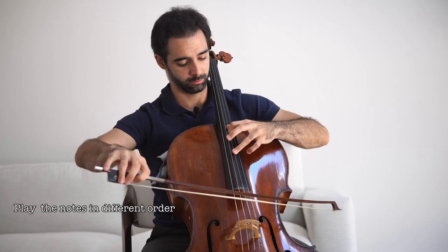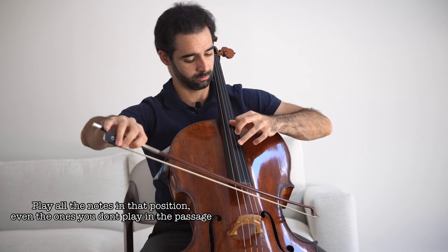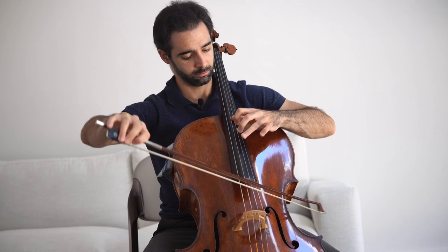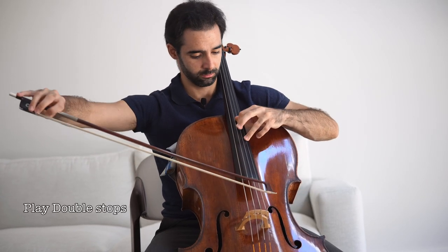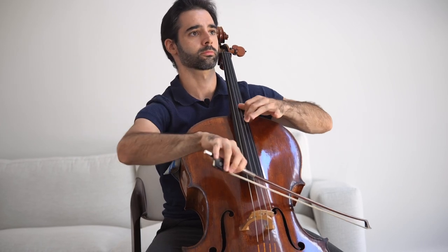So how do I work on this? Same as before. So if you do these two, three things, then that position, the passage, it just becomes crystal clear.